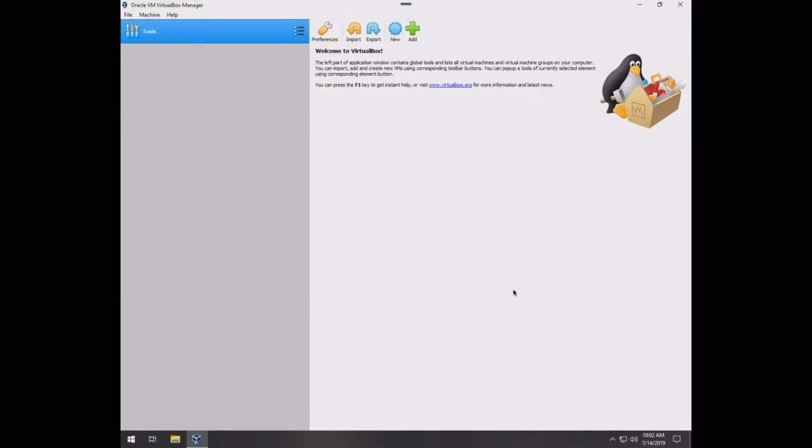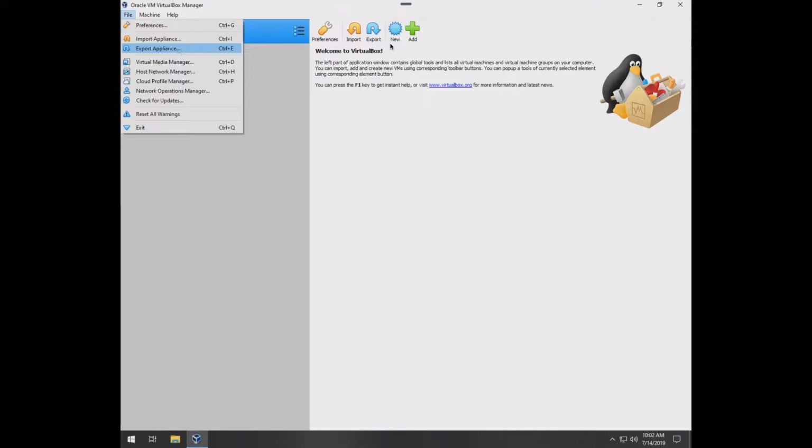So on the screen, of course, you're going to have your menus up at the top, Preferences, which also has a toolbar shortcut, import and export, also in the toolbar, virtual media manager, host network manager, cloud profile manager, we'll get back to those in a few moments, network operations manager, check for updates, and reset all warnings.